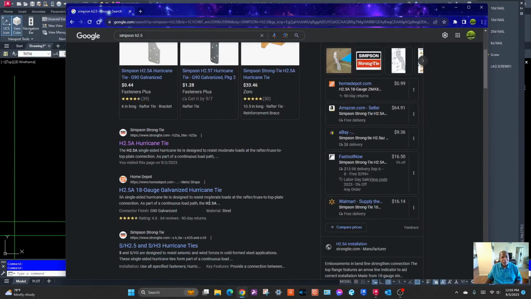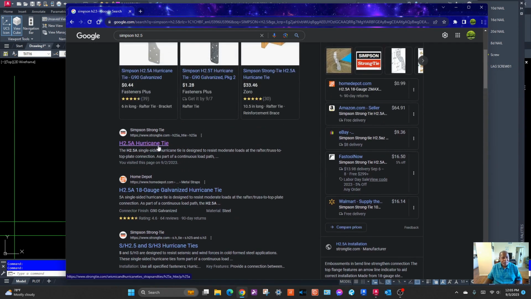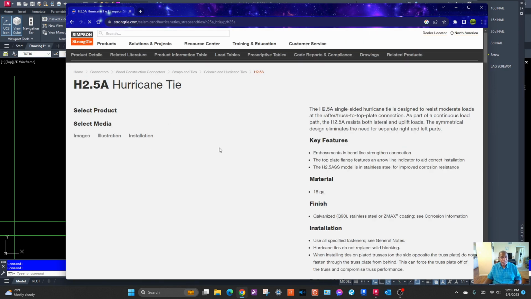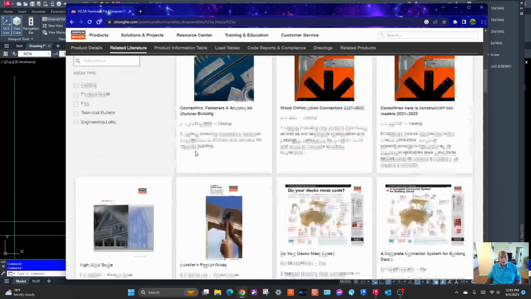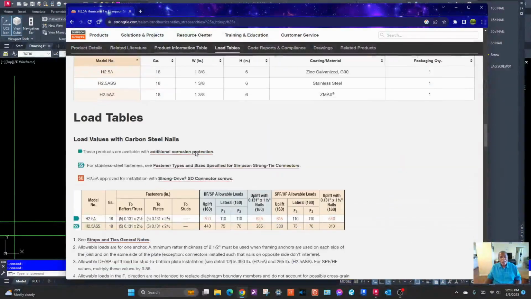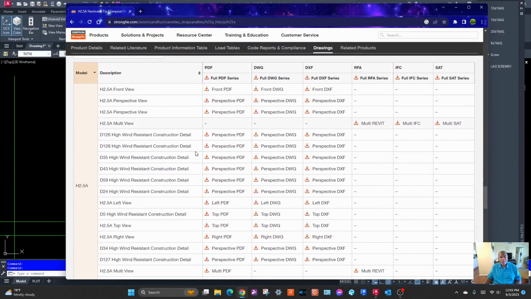You should be familiar with this item. And what you want to go to is Simpson Strong Tie Catalog, not the other one. These other places pretty much are stores. They're going to be giving you prices of the products and stuff like that. But if you go to Simpson, that's where you'll find the DWG file. For sure, you'll find it there. So they give you a nice picture of it, and you scroll down all the way till you start seeing the DWG files, and here they are.